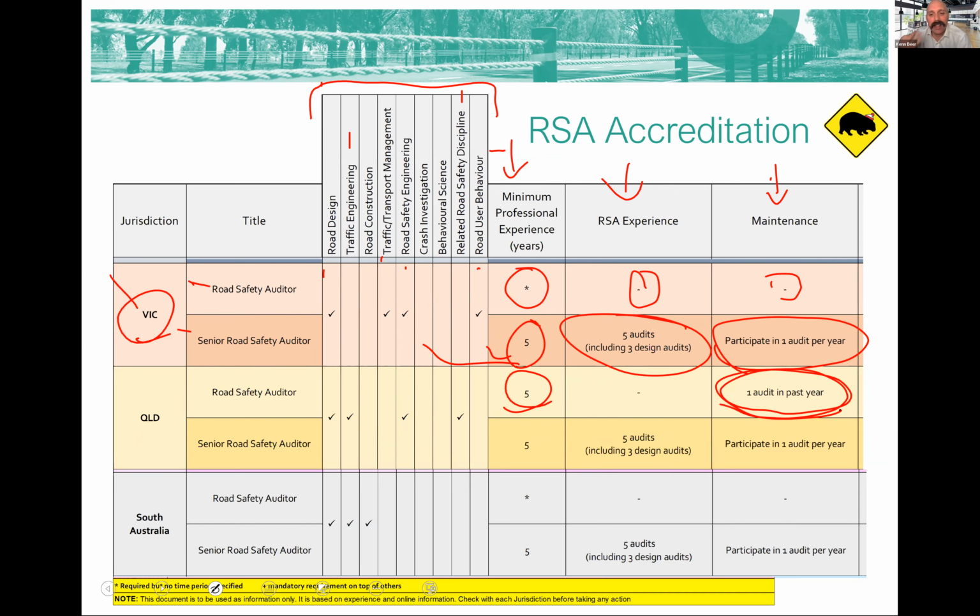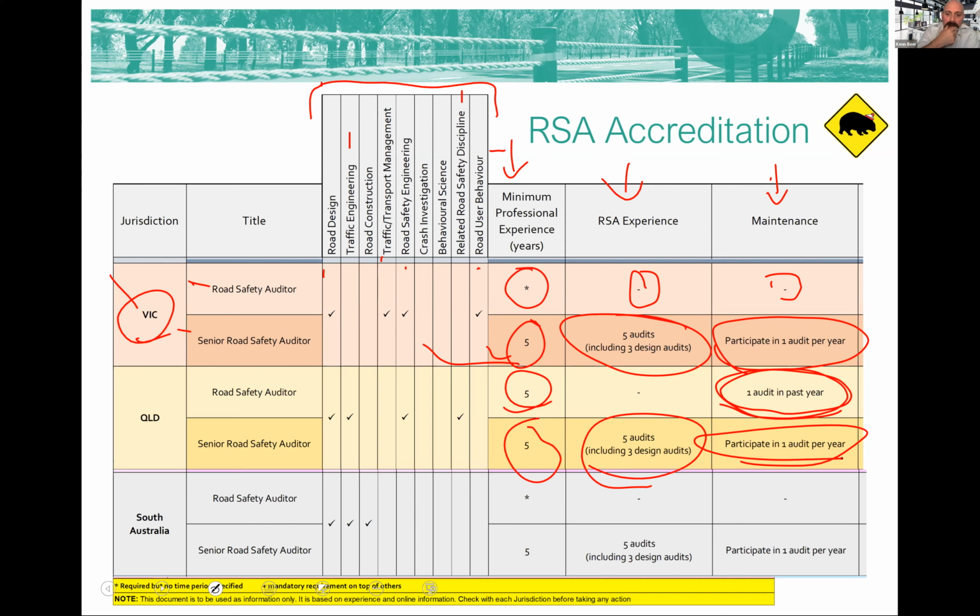So really, this is where you can be an observer, be a part of the team, but not an official road safety auditor. So you join up and you're involved in it, and your name gets on there with some sort of qualification that you're not on the list at this stage. Then you've been involved. Then you can get onto the Queensland list. 5-year requirement still for senior, but also those 5 audits and 1 audit per year.